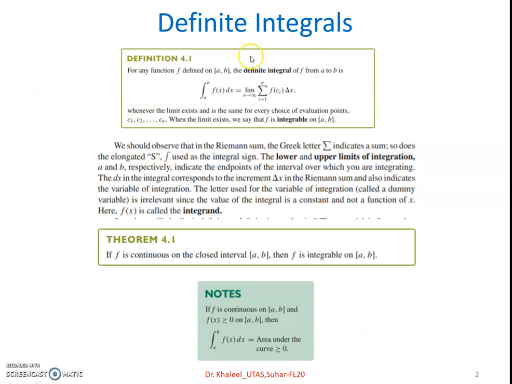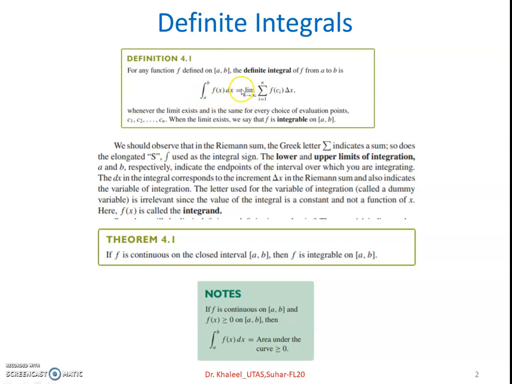First, the definite integrals. For any function f which is defined on the interval a to b, the definite integral of f from a to b is given by this. You see that? The same as the indefinite integral, except that we assign the limits, which are the endpoints of the interval. Note that in the definite integral we assign the limits to the integration sign.